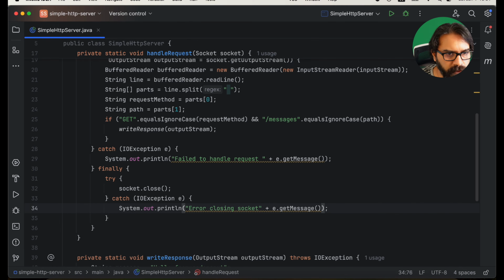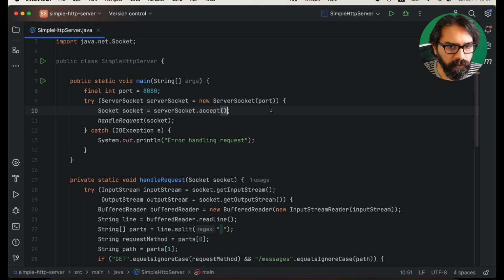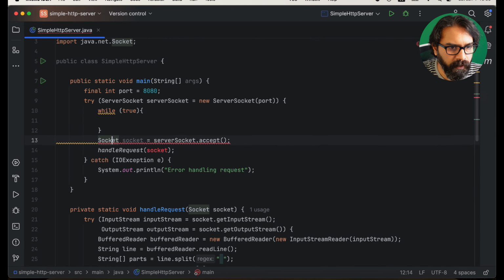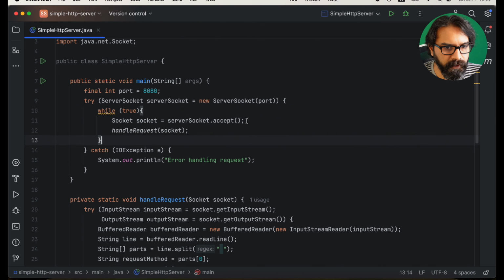Get message. Also, similarly here we can say here one final step that we have to still implement. That is, when a server is running, we have to ensure that it's running continuously. Essentially, we want our server to be infinitely running and accepting incoming connections. So we add this here in while true, and then say accept and handle request.